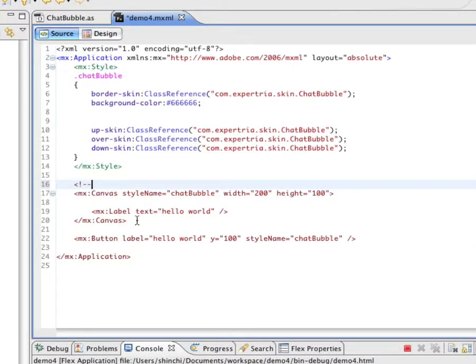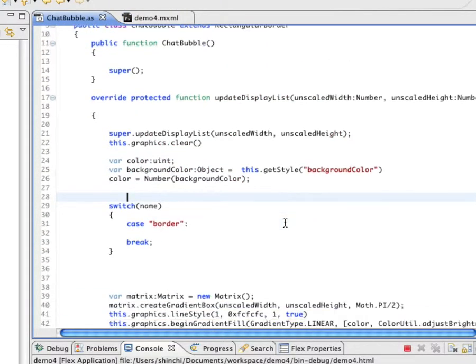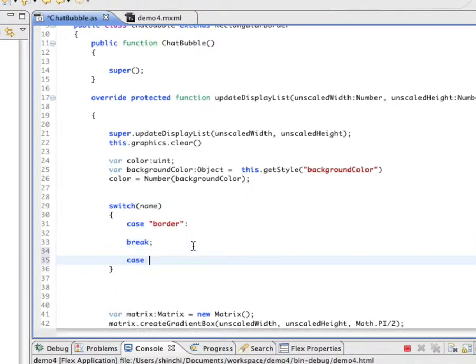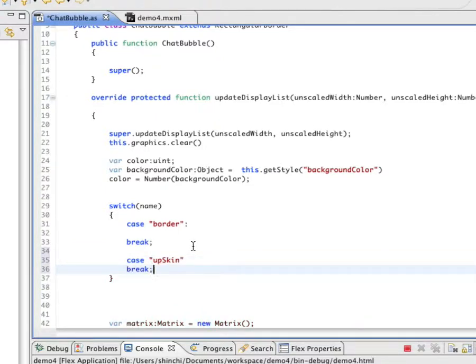The next and last question is, right now this button is very boring, because if I roll over it, nothing happens. I don't even know that this button is clickable. So we're going to make sure that something actually changes. Maybe the color will change when our mouse is over this button. Over here, there's this switch statement that we can use to check what type of skin we are looking at. So let's put a case, and if we have up skin, we won't do anything about it because this is the original skin.